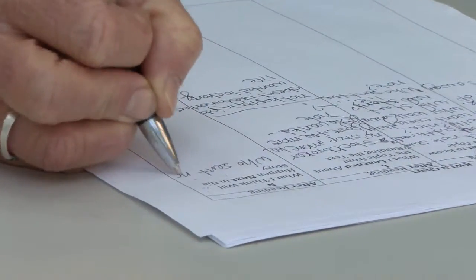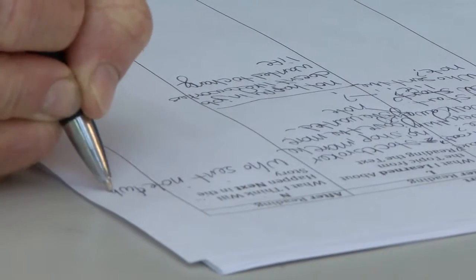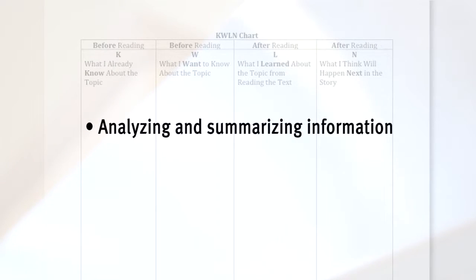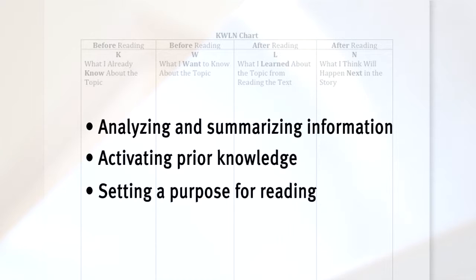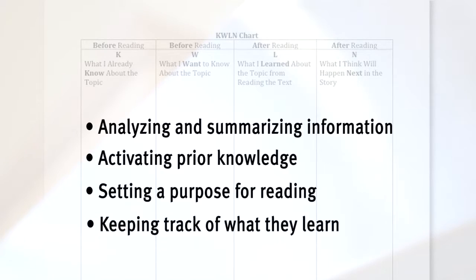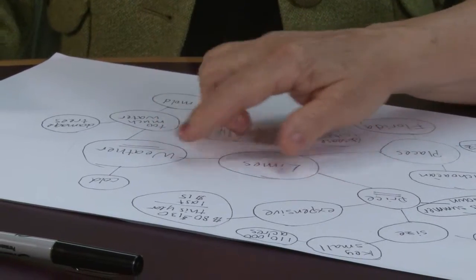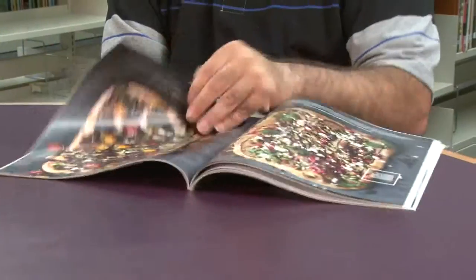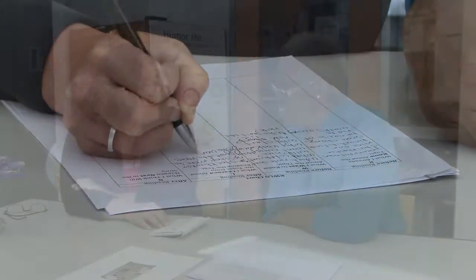Adult learners may find graphic organizers useful for the following tasks that help improve reading comprehension: analyzing and summarizing information they need to learn, activating prior knowledge, setting a purpose for reading, and keeping track of what they learn. The goal of practicing reading comprehension is for your learner to master and internalize more and more comprehension strategies to choose from and use in a variety of reading situations. You've seen a tutor do quite a bit of talking when explaining a new strategy. During most lessons, you and your learner would be equally talkative.